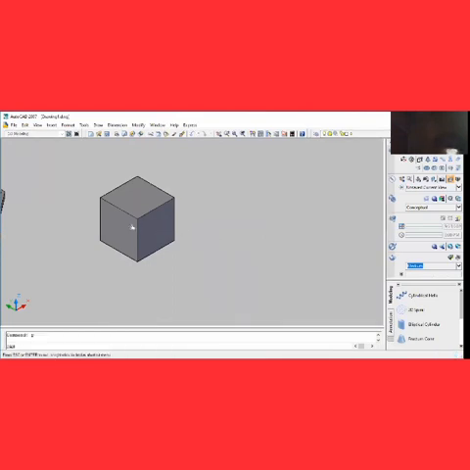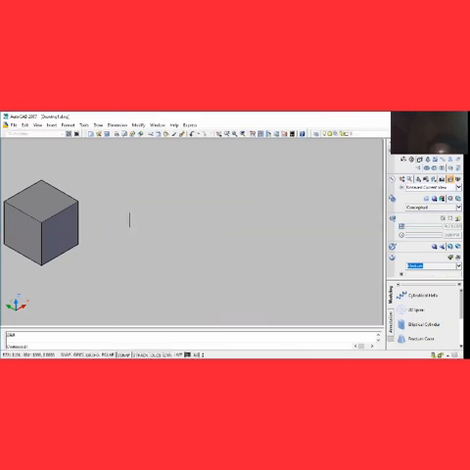So now let's pan it and let's move it to the left. Now let's take the box command again. Now specify the first corner. Let's take this point as the first corner. Now instead of cube this time around, let's choose length. So if you have to choose length, that will be L, enter. Now what's the length? Let's choose a length of 800, enter.